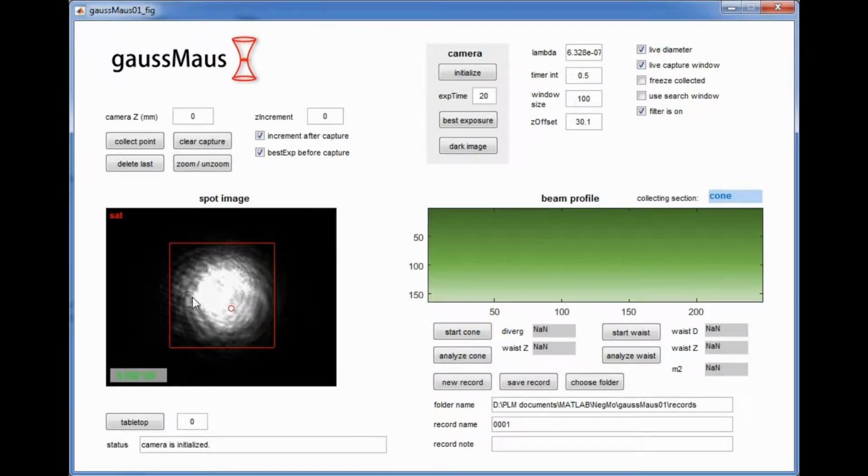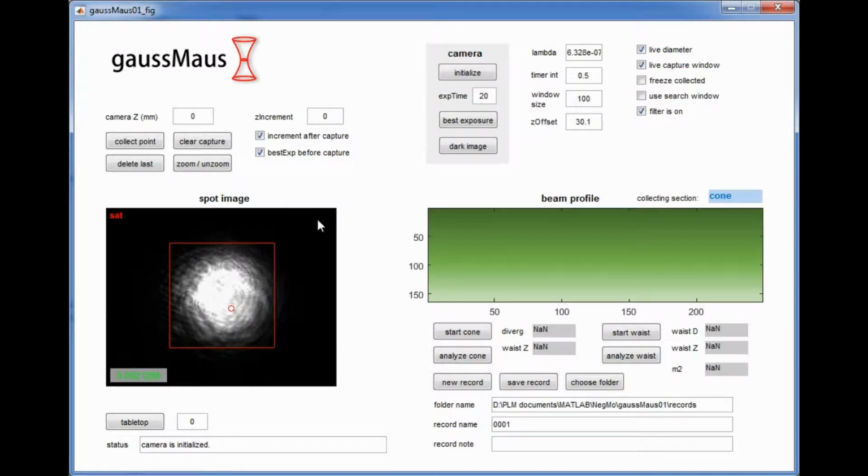Just put my hand in front of it. The camera sensor is about 3.5 millimeters tall by about 4.5 millimeters wide. So this spot is roughly 2 millimeters in diameter. Those red lines indicate what we're calling the edges of this beam. And right here it says 2.1 millimeters.